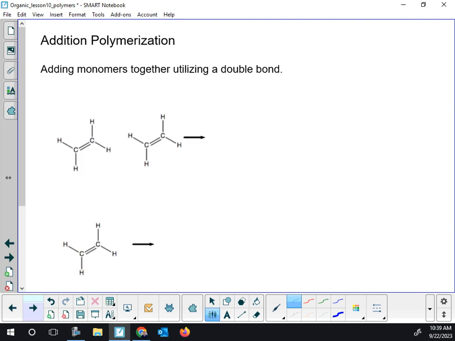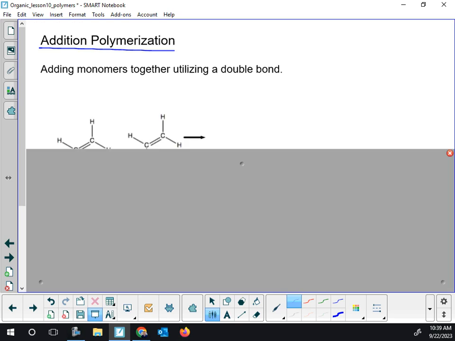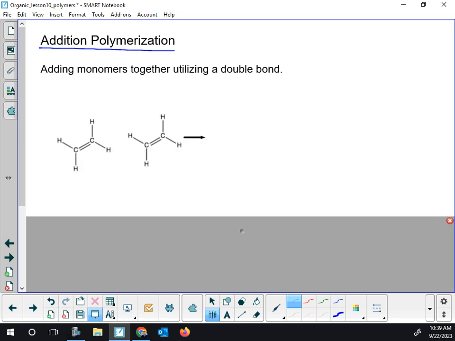Addition polymerization is going to be our first theme. We'll talk about condensation second. So addition polymers, you think addition chemistry that we've learned about in Chem 30. You have a double bond that's going to break. I'm not going to show millions of units. I'm going to start with two and then expand two to many, but it'll be the same pattern.